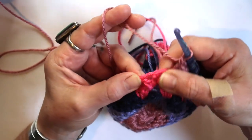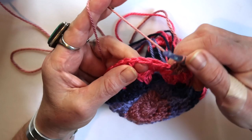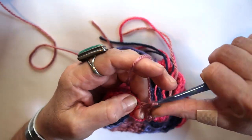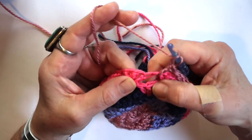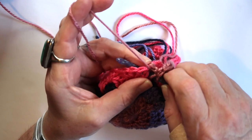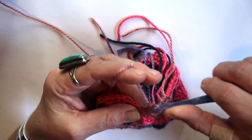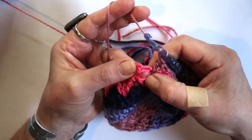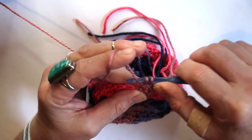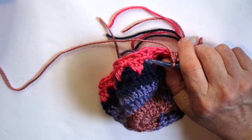Then we're going to skip this group and go into our next chain space. Put a double crochet in the chain space itself. Put a double crochet in the middle stitch below that chain space, and a double crochet in that chain space. And that's what you're going to do for this round. That is the gist of this hat until we get to the brim.